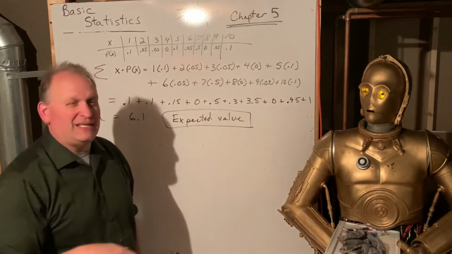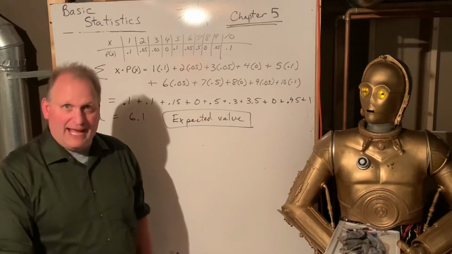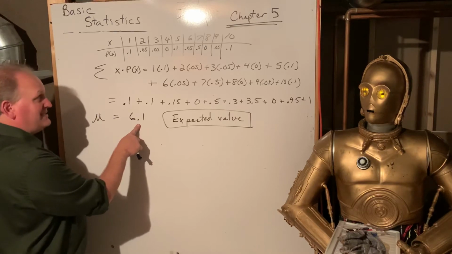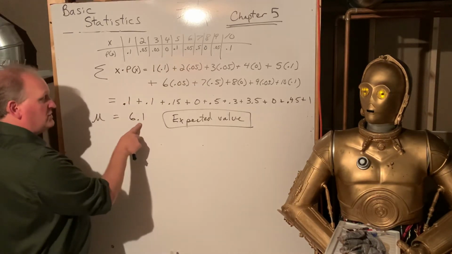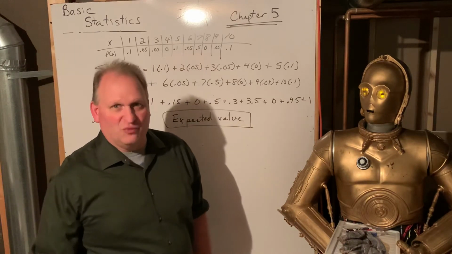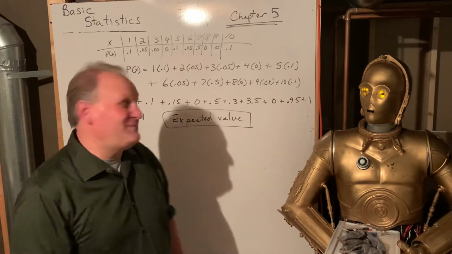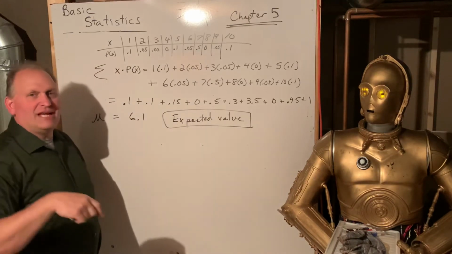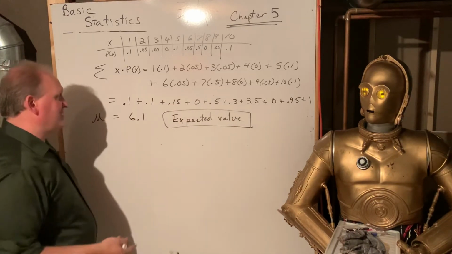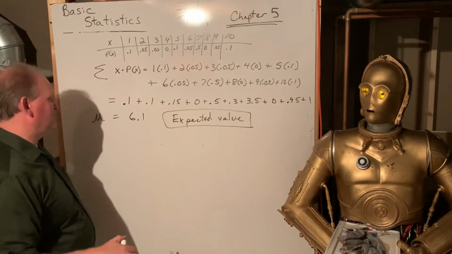So if you wanted it to be an absolutely fair game, you would charge to play what the expected payout is. So if the expected payout is $6.10 on a game of chance like this, that's what you would charge, and then it would be a fair game. That's usually not how gambling works. In fact, that's never how gambling works. They figure out the expected value, and then they maybe charge you $10 to play this game. So every time you play, they're basically making $4 off of you. And that's how gambling works.